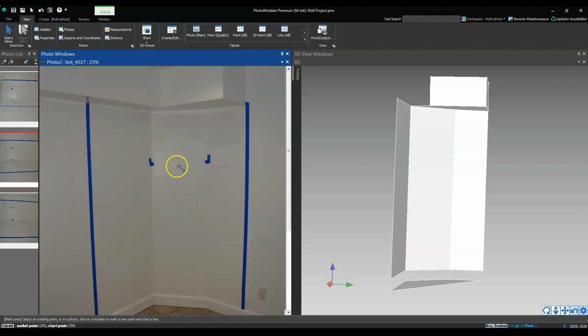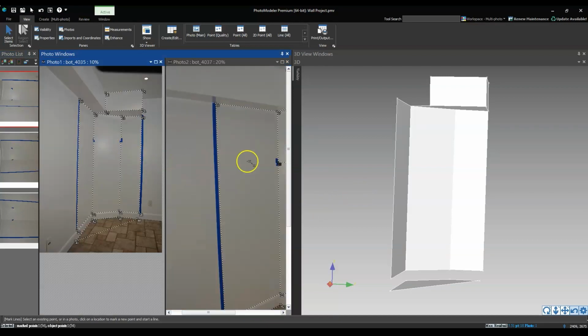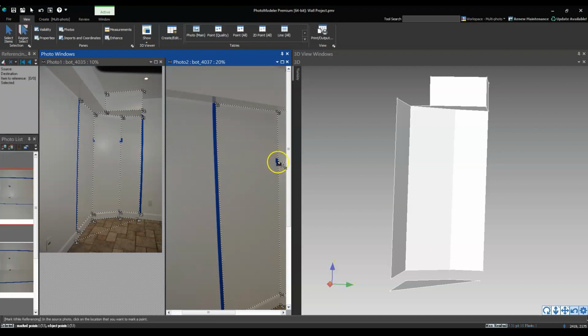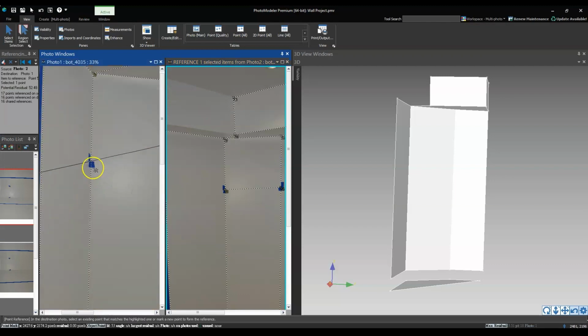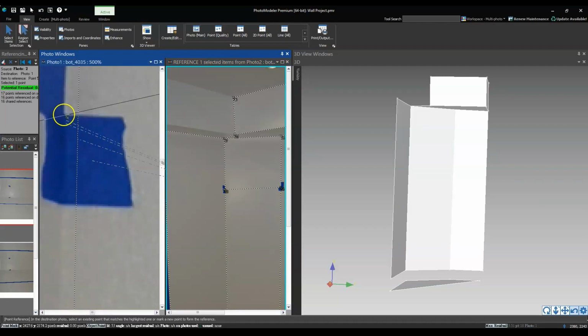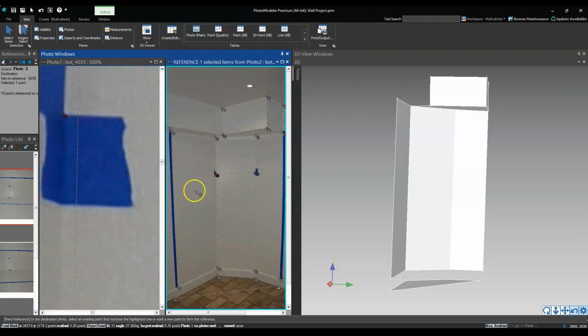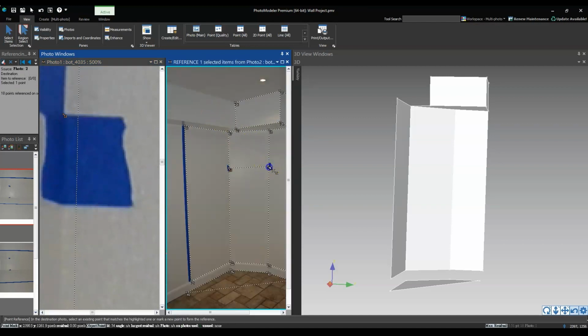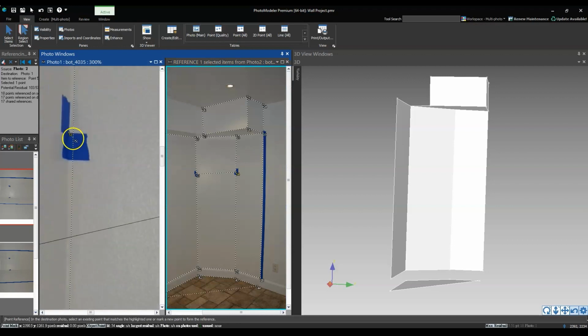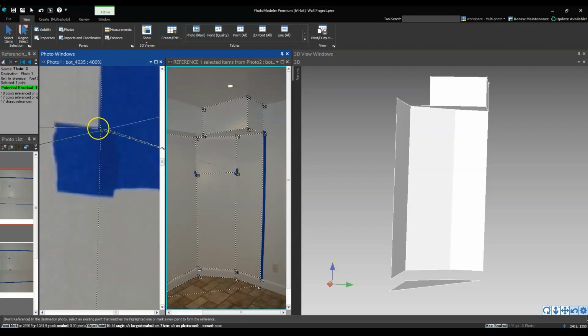Okay, great. So now what I need to do is mark and reference points in the other images, right? Because otherwise it's not going to know where I'm pointing to. So if I take that and I reference, it's still in the marking mode, reference mode. Here we go. So now you see that a line comes up. It says it should cross somewhere over here. Well, that's good. So it gave me that one. And I'll do one more over here. I should probably do it in 3, but that's okay. I'll just go over here, and you'll see this one crosses very close to the intersection here too.